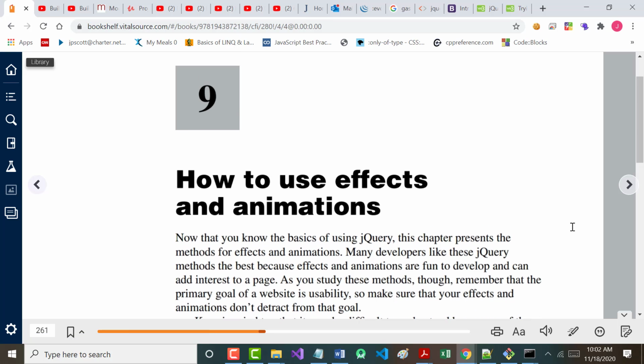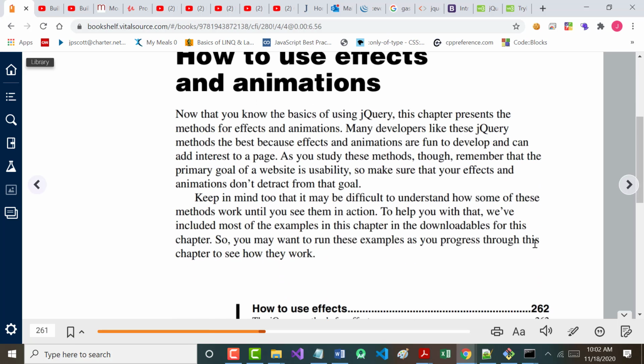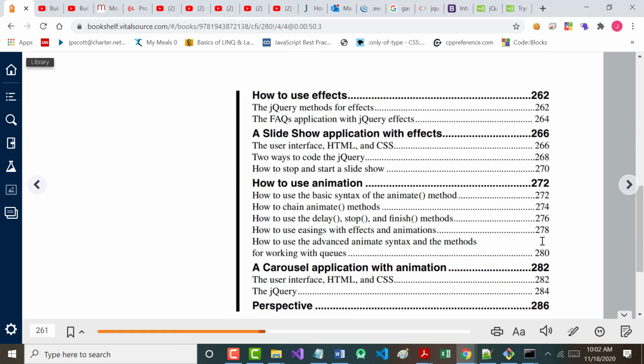Chapter 9 is going to add to what we just did, but it's going to start talking about animations. I'm not going to run through this right now, but you can see it. It's shorter than the chapter we just went over, but notice a slideshow with effects. So things like, do you want to put little dashes at the bottom where you can click to go from slide to slide, or maybe chevrons where you've got a less than sign to go back a slide and a greater than chevron to go ahead a slide.